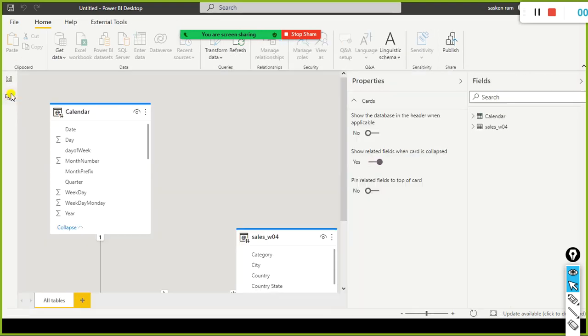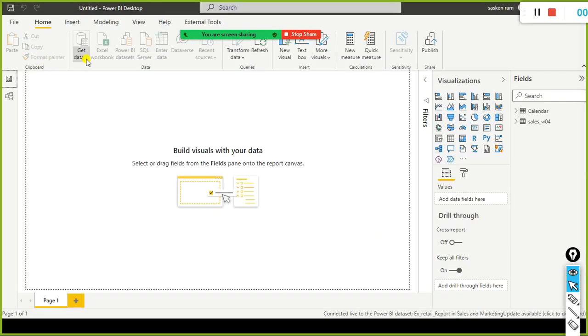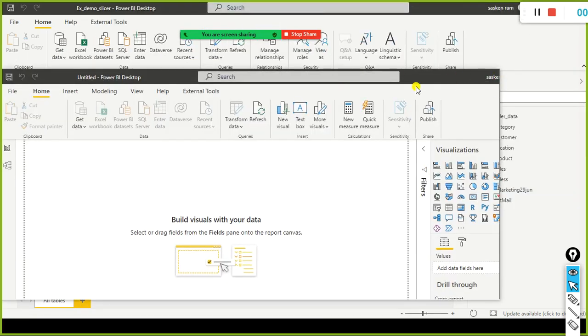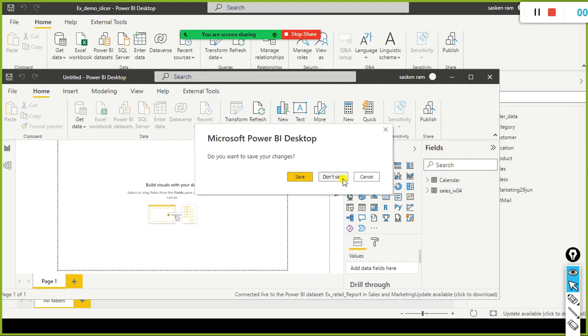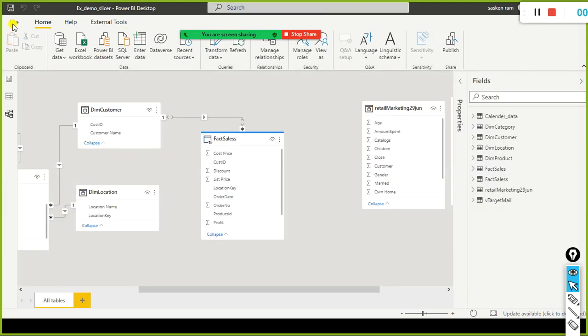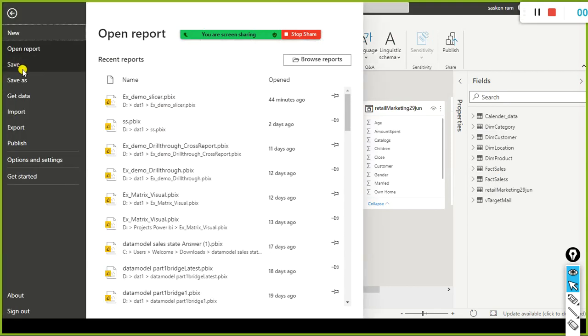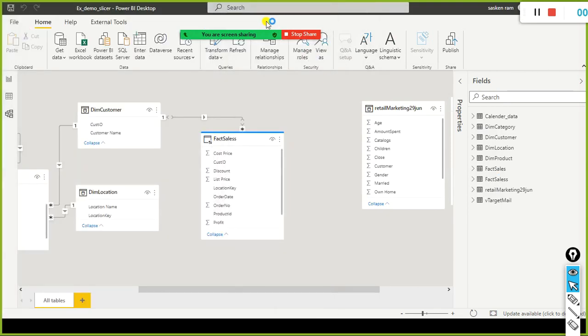Because look here, these two tables are available as part of that one. Let me redo it one more time, because even I forgot what I used here. I just close it, because in live connection you cannot connect to more than one source file. I open it one more time.